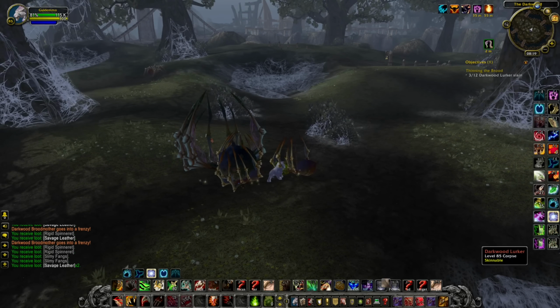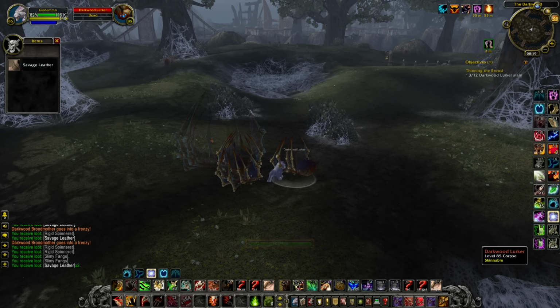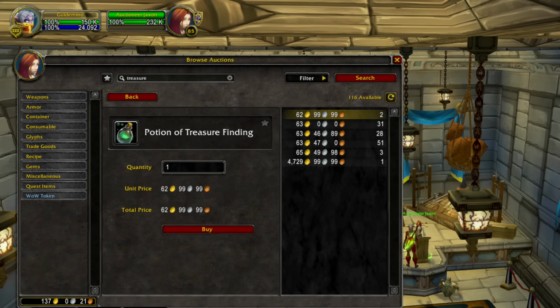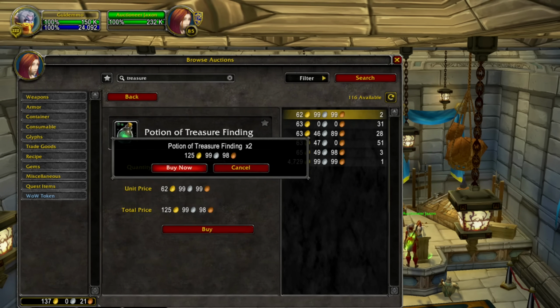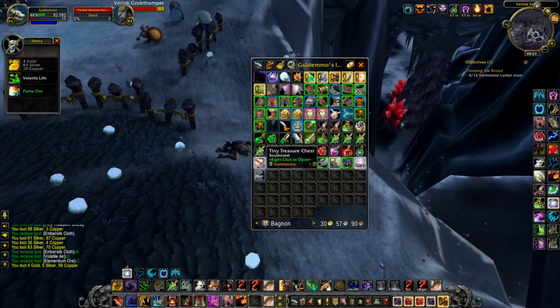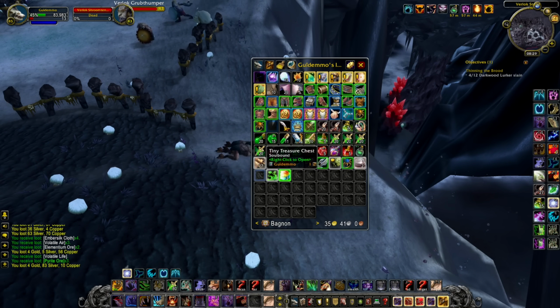What I also like to do when I farm like this is to head to the auction house and buy treasure finding potions. Whenever you slay something in Cataclysm zones, you also have a chance to loot an additional item, and these items contain many different materials, easily making up the gold you spent on the potion.